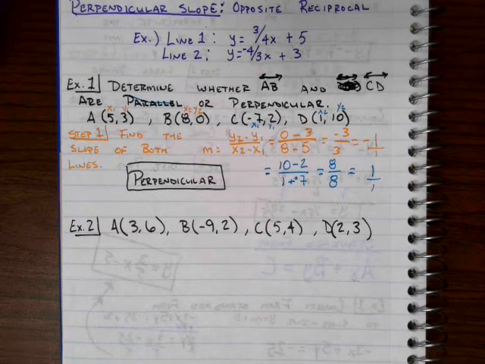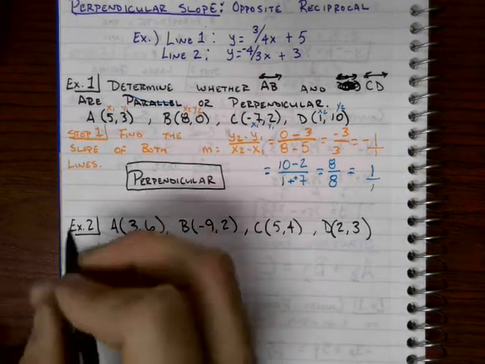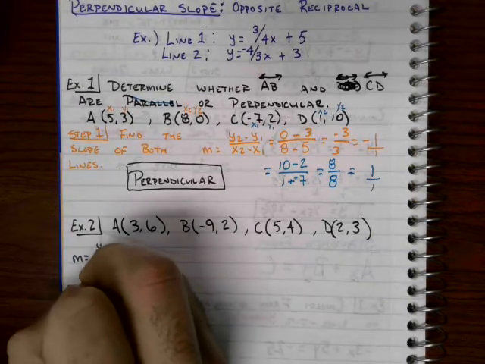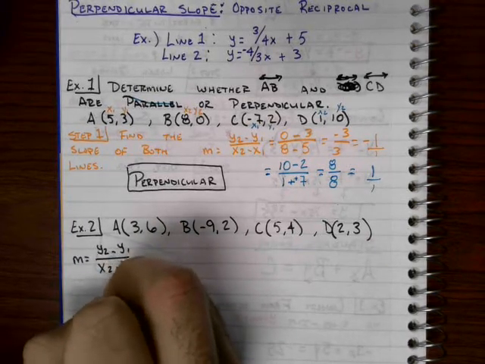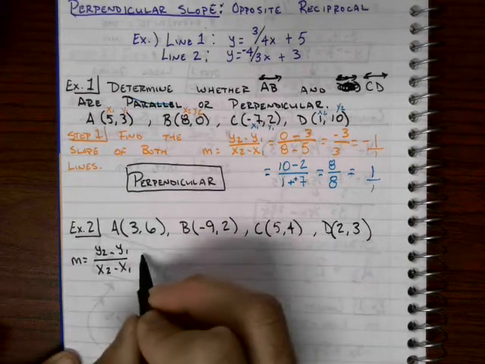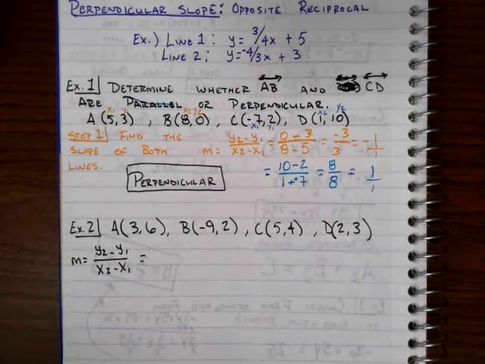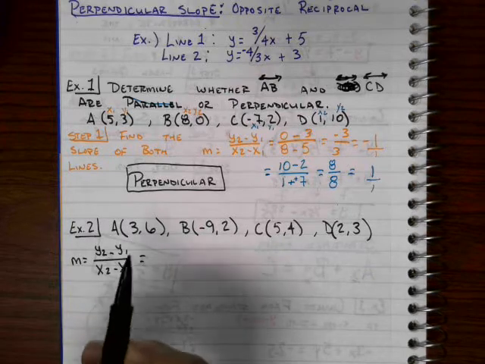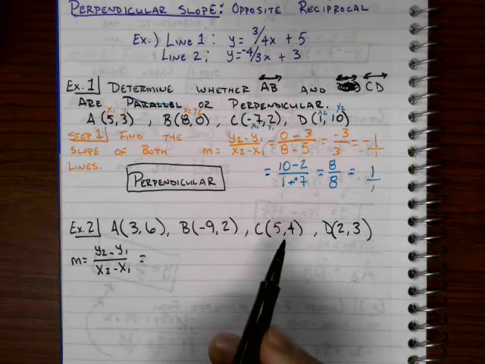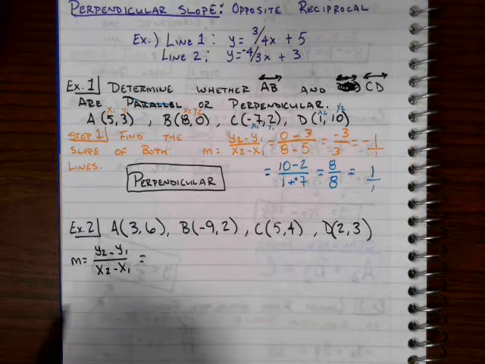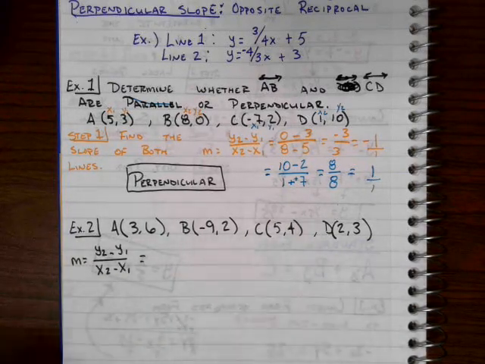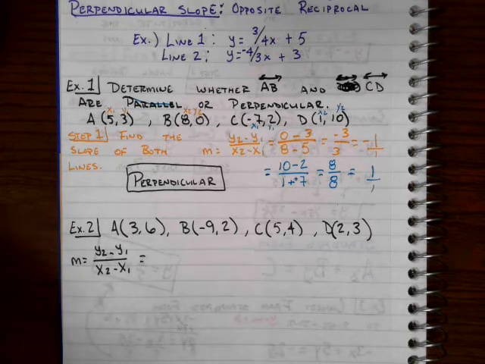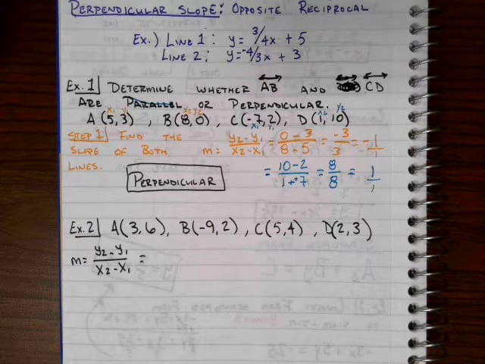So one key thing we're going to use here is our slope formula. M equals y2 minus y1 over x2 minus x1. That's the main thing we're going to use. Now, if you're not comfortable using the slope formula, can you plot these on a graph and find the slope of each? By all means, yes. I could draw a little graph, plot these points, draw a line, plot these points, draw a line, and just look and see what I got. You can do that. That's fine. Remember, there are different ways of getting this information and solving this.